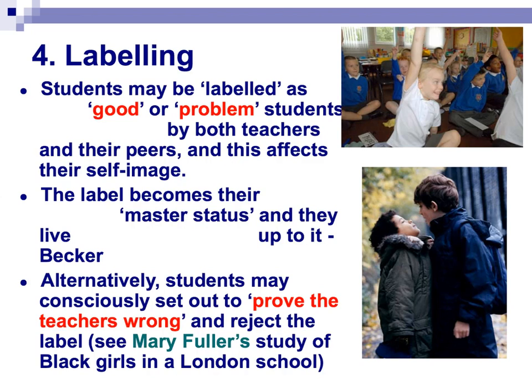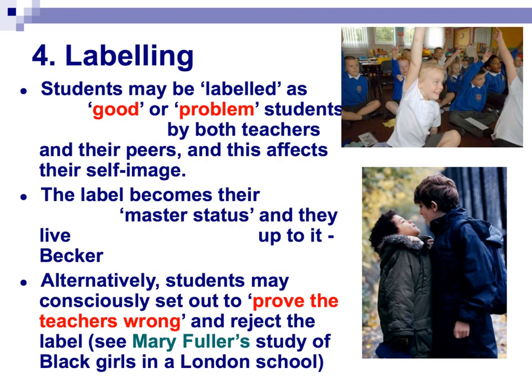So in schools, for example, for certain students, their master status will be, oh, they're the naughty one, they're the skivers, they're the ones who never do their homework. And as a result, a master status is way more powerful than just being labelled, because it's the only way you see yourself, and the self-fulfilling prophecy could kick in, and that's how you will behave.